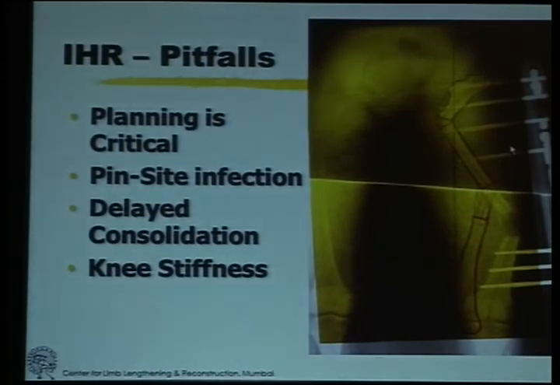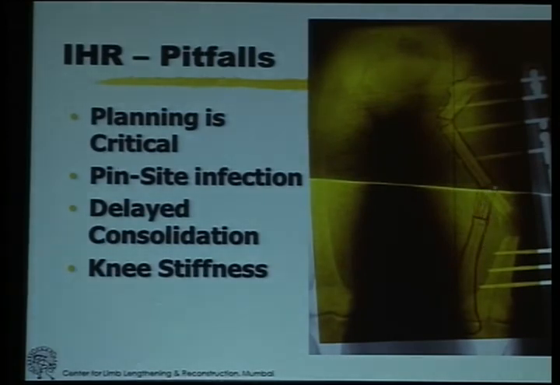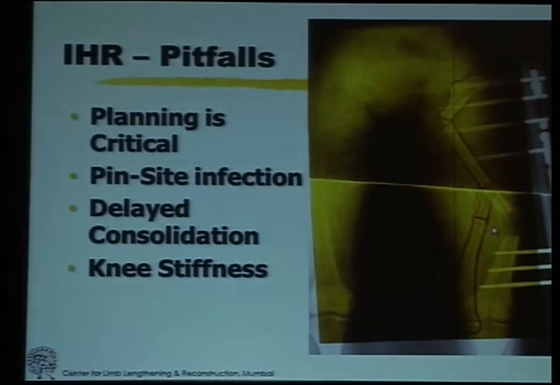Planning for this is critical. In one of my cases, I tried using a unilateral fixator, and for getting the axis correct the osteotomy should have been higher up. If your level of osteotomy is not correct, you can have trouble in terms of axis correction, and this patient required another surgery to get the axis corrected. Apart from that, the usual troubles with a fixator include pin-site infection, delayed consolidation, and if you are not careful about how you put your pins in, you can have a certain amount of knee stiffness — but these are all avoidable.